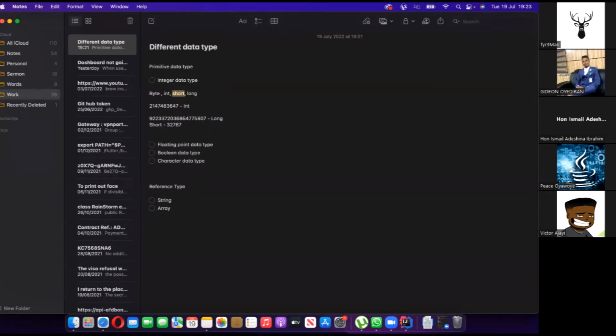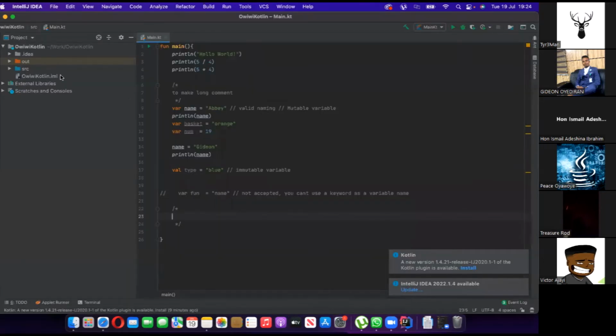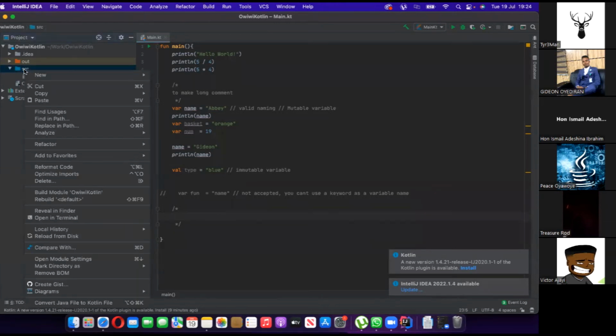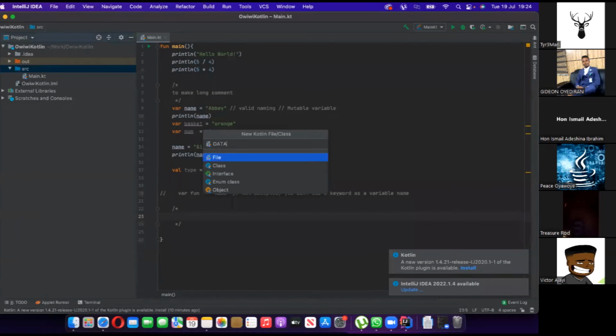I'm going to create a new Kotlin class and call it DataType. Remember, we need to always create our executor that is going to execute the code, so by having the fun main.